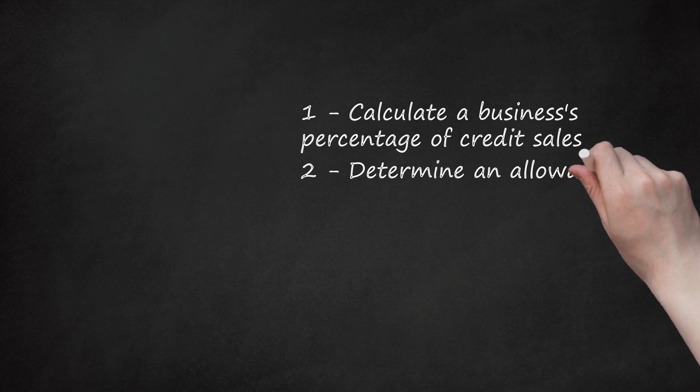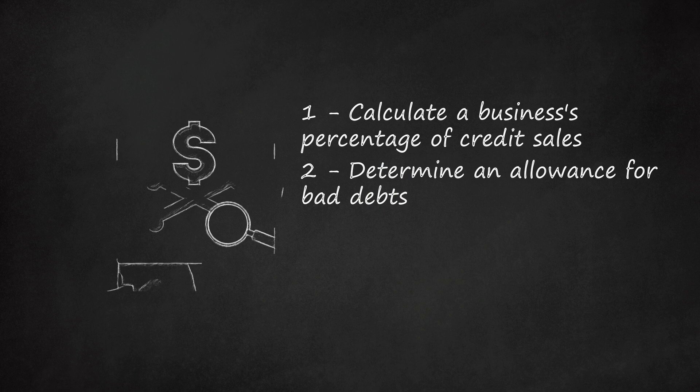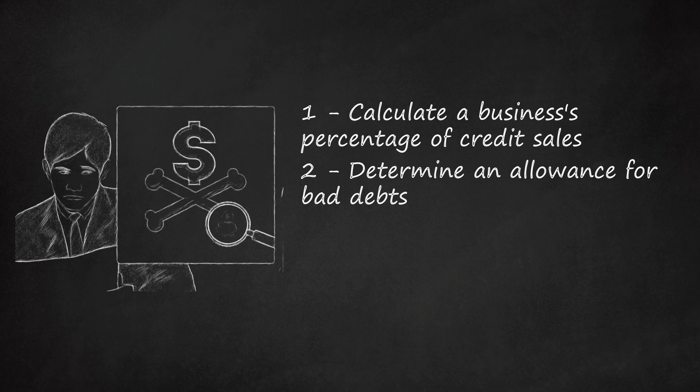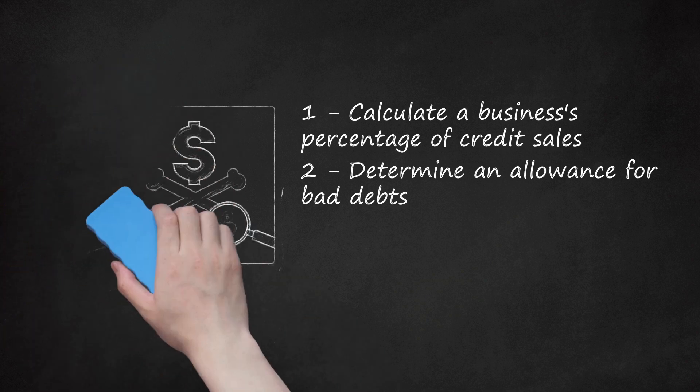Determine an allowance for bad debts. In some cases, customers may never make payments on sales made on credit. In these cases, the loss is written as the allowance for bad debts. This account is an expense recorded on the balance sheet and represents the expected proportion of accounts receivable that are likely to go uncollected, even if the accounts in question are not late yet. To calculate the allowance for bad debts, look at previous periods and compute the percentage of debts that went unpaid. Average them and multiply the result by current accounts receivable to get your allowance for bad debts. The allowance can be set by a variety of different methods, including a pure guess, since it is reconciled at the end of an accounting period.